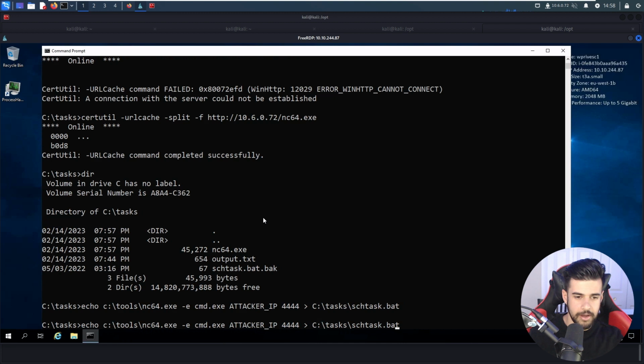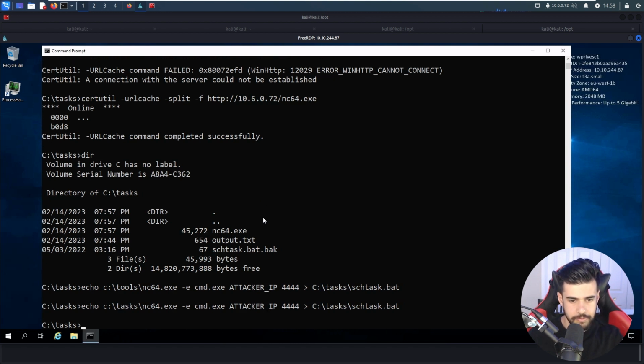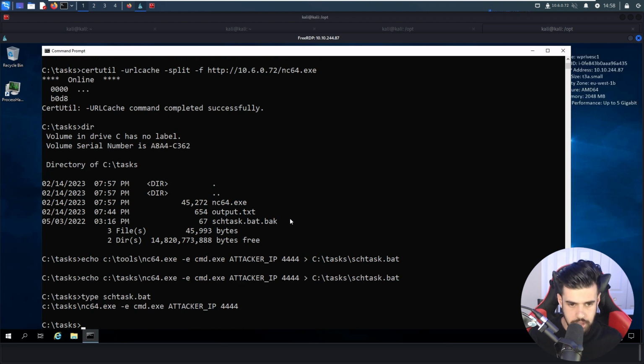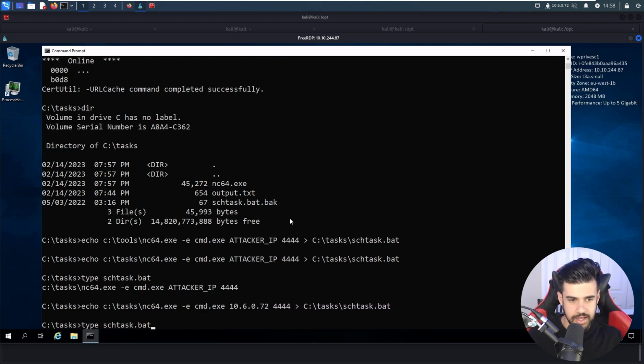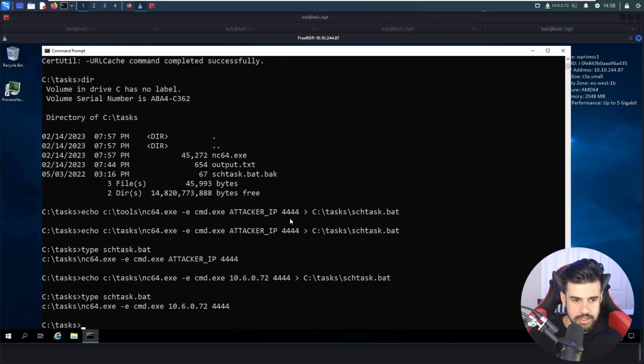And my mistake there, I did not put it in tools. I put it in tasks. So let's fix that. And there we go. Let's just make sure that this line exists in scheduled task.bat. So if I just read that file, everything looks not okay because I actually do realize the mistake I made. I put attacker IP, I just kind of copy pasted. What we actually need is the IP address of our Kali Linux machine, of course. Now let's try that, read it, make sure everything looks good, and it does.